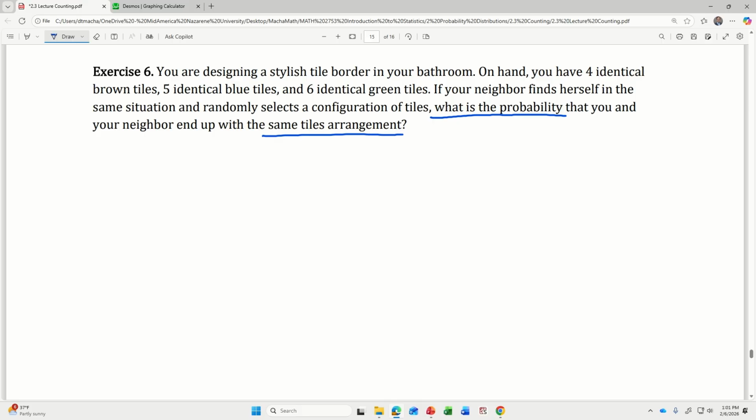You're really close to understanding this, but you don't need to multiply by 2, and you don't need to square it, right? The answer is just 1 divided by 630,630. Because you've got to have some kind of arrangement, right? Your neighbor is going to have an arrangement that represents 1 out of 630,630. And so whenever you place your tiles, what's the probability that you get exactly the same one? It's 1 out of this number. Does that make sense?